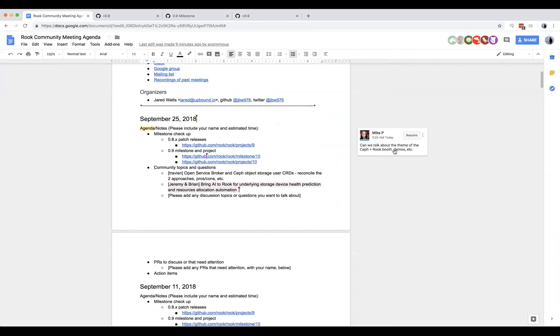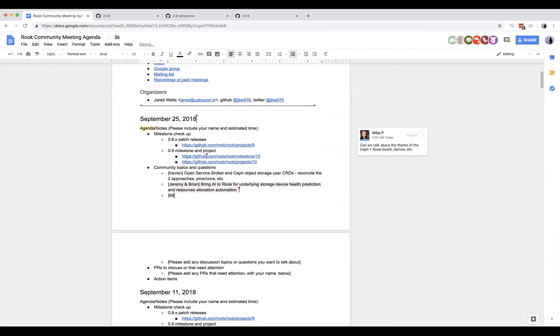Oh, I got a note from Mike too. Yes, we mentioned on the thread about the booth about talking about some more of the logistics in this meeting, because I am not going to be too helpful in regard to this, just because I don't have enough context, but I'm happy to set up the logistics of the demos and whatnot. Cool. All right. So let's go in order here then, and I've added that to the agenda too.